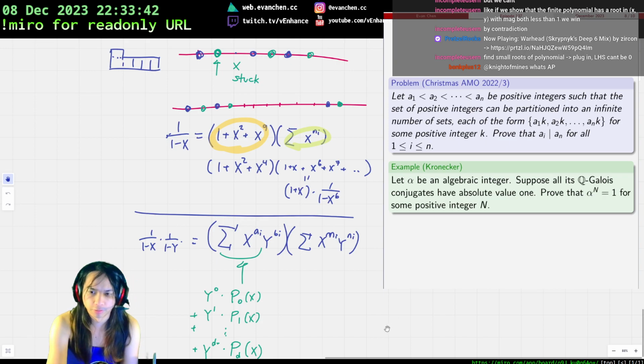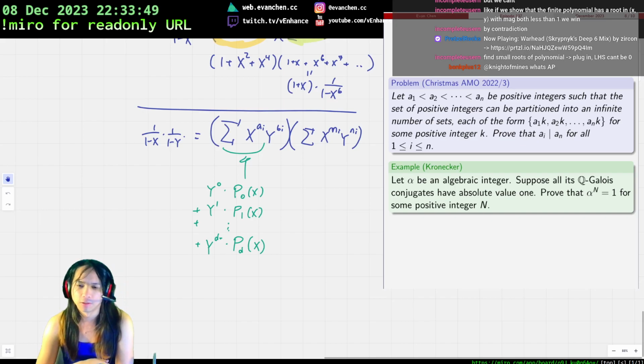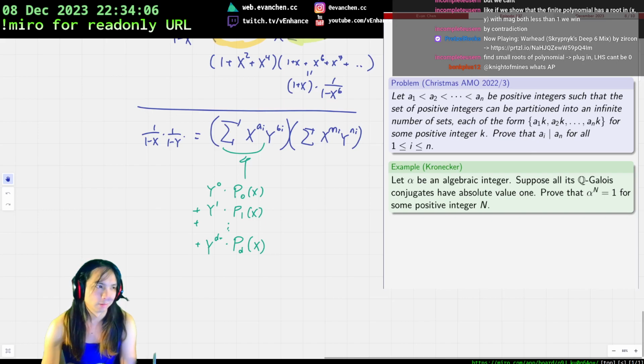Arithmetic progression, which it sounds like people are telling me that me thinking that it's only APs is false, which I'm a little surprised by, but also I don't care because it doesn't affect the thing that I'm trying to prove. I'm trying to prove the polynomial factors is what's going to happen. And I thought in the 1D case that every polynomial should have its exponents in arithmetic progression, but if that's not the case, it's not a big deal. It's not relevant to what we're trying to prove.